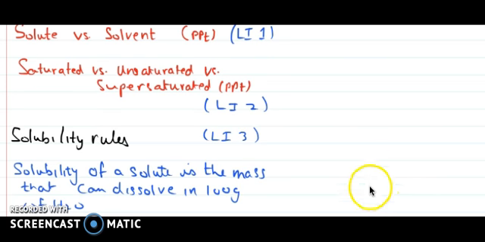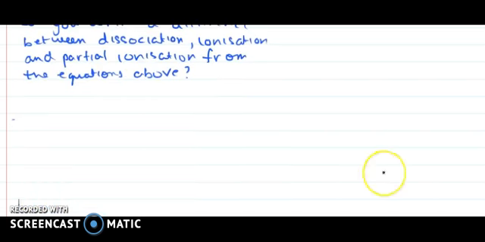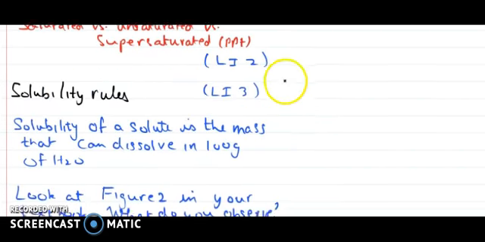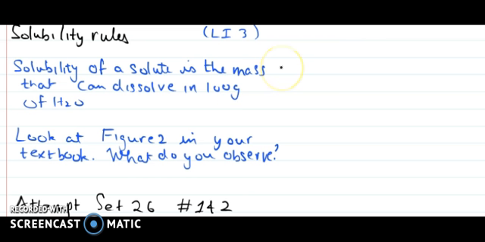My question from figure 2 is, what is your observation by looking at the curves in figure 2? What can you tell me about it? What do you observe? What do you think? What are your questions? So have a look through figure 2 and tell me what you observed.